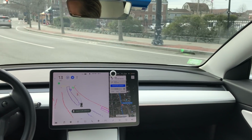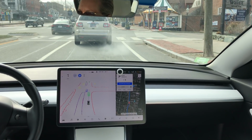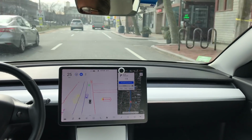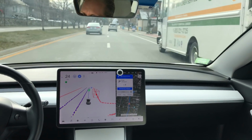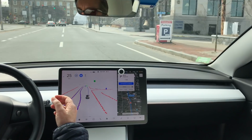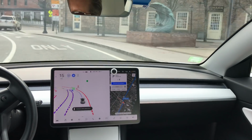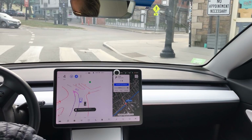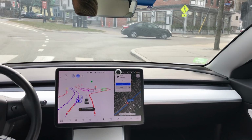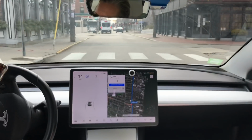Very slowly through this intersection. It's getting confused. I'm pushing it. I don't know why it's getting so hesitant in easy places. There it is. Here it is not doing a good job of just simply going around that truck. Well, maybe I'll report that. It should just kind of divert around it, which it knows how to do. It's done it a million times, but instead that was the second time that it just got over when it really needed to just stay in this lane, because it looks weird to the cars behind me. Very hesitant. I'm going to take over because there's a car behind me.